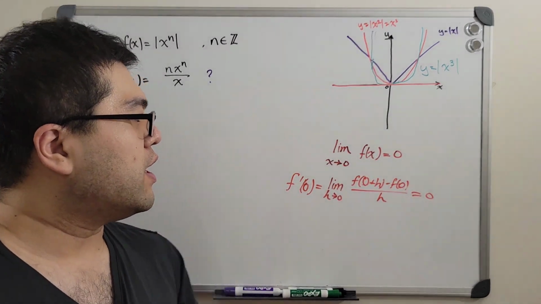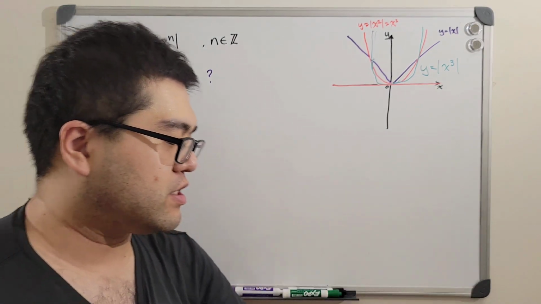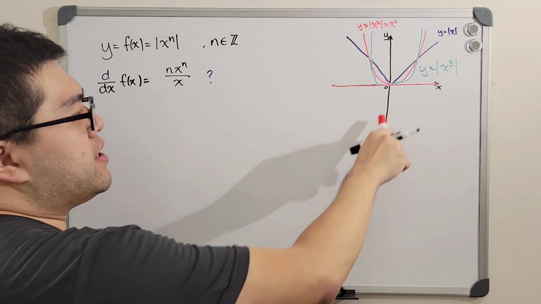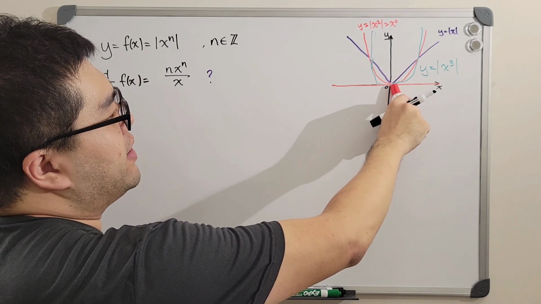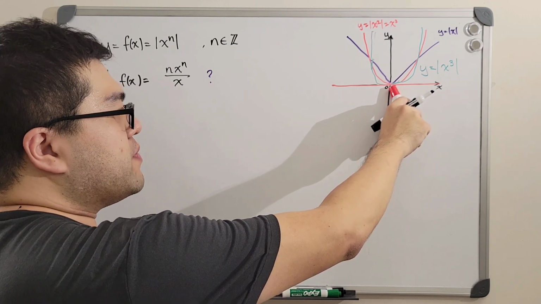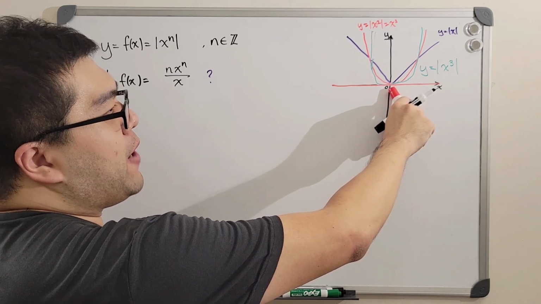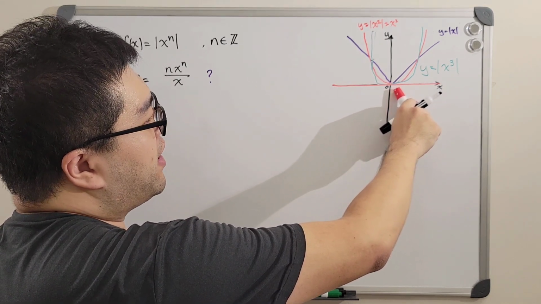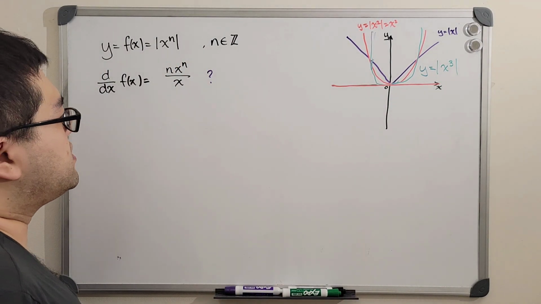But anyway, doing the limit definition, you'll be able to find out that for all those modulus power functions, they're actually not only continuous when x is equal to 0, but at x equal to 0 the function is differentiable, meaning that the derivative exists by the limit definition of the first derivative of a function. And more importantly, you will be able to find out that that derivative is going to be equal to 0.